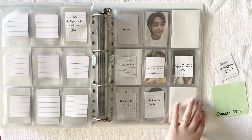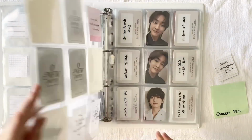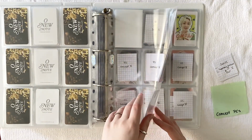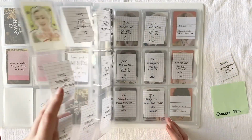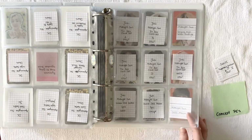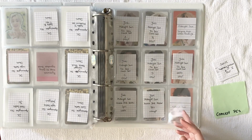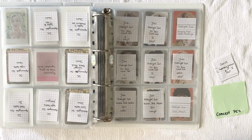And then I have the Only Note merch PCs right here, which I already set up for her. The Fortune scratch cards. More of them, and then the clear cards from the Japanese one. Wait a minute, I need to think for a second. Yeah, then we have a piece of shine.